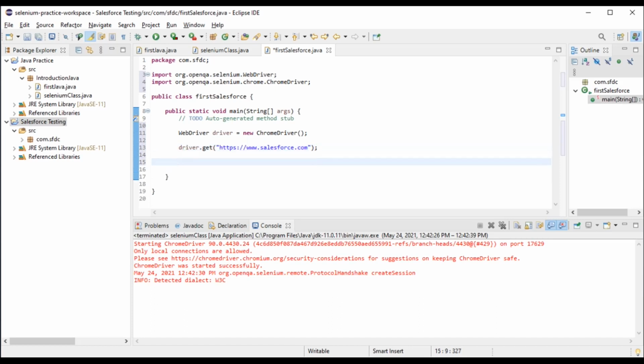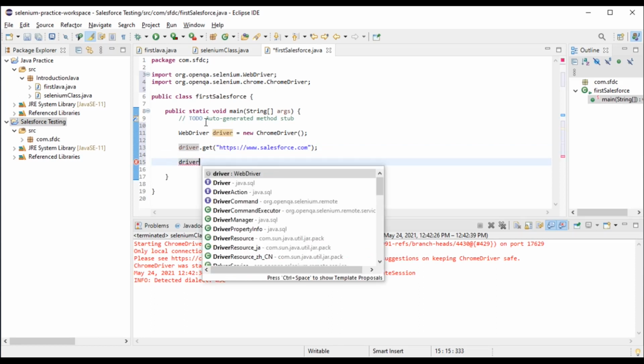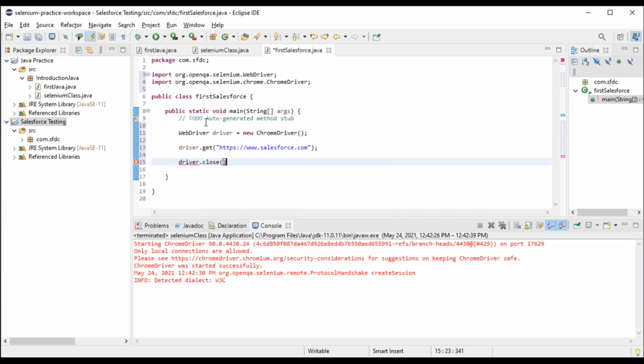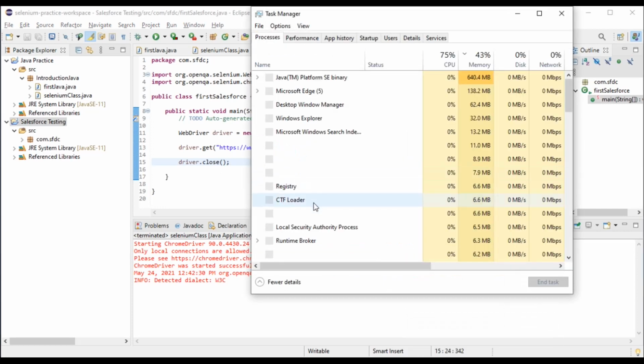Guys, keep the habit of always doing driver.close, because if you don't close these browsers while opening, you have to close the browsers manually, and one process will remain in the taskbar, that is Chrome driver.